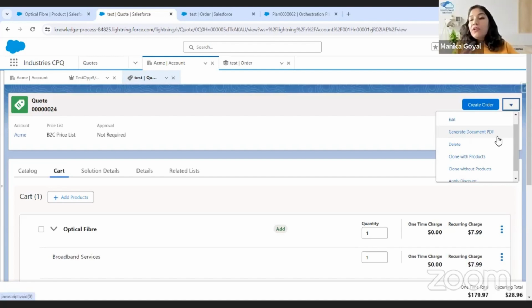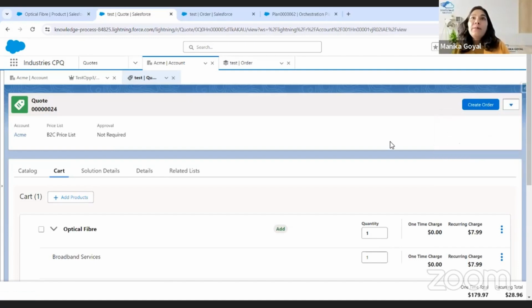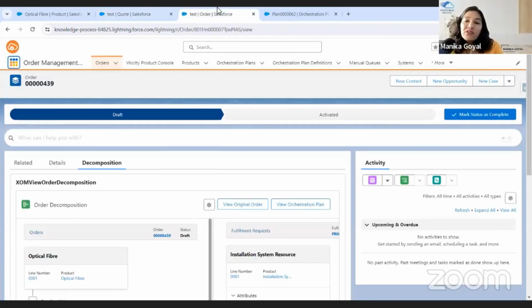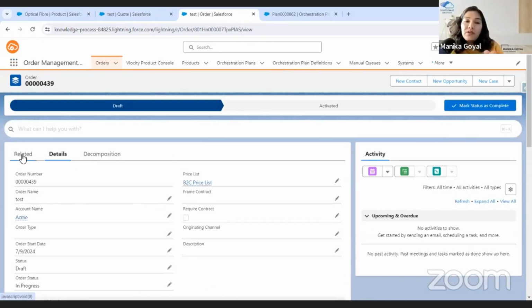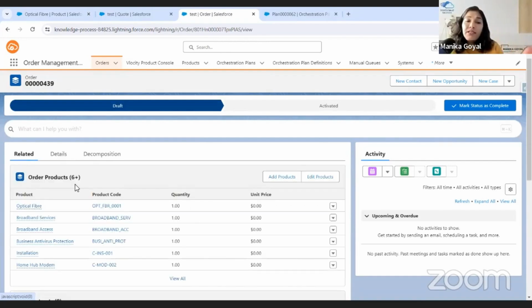You can apply discounts on top of this, you can add promotional products, look at all those kinds of discounts and send it for approval. So we can also embed some approval journey. Basically all I'm trying to say is that it's a one-stop shop where you can do a lot of things at the same place. Now going to the orders. From here you convert a quote into an order just on the click of the create order button, and your order gets created. Once you submit the order, it gets decomposed.